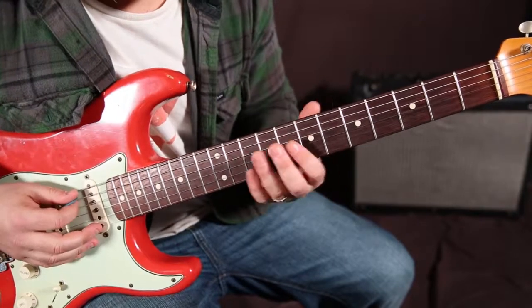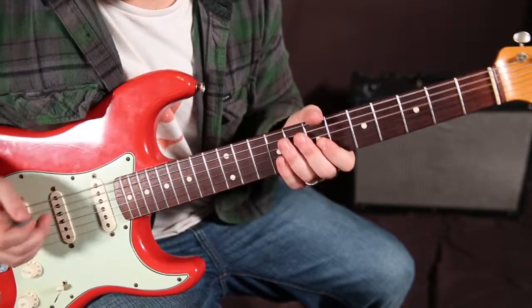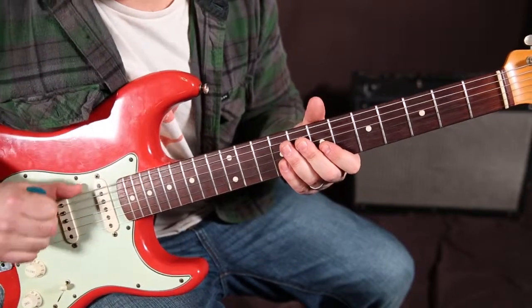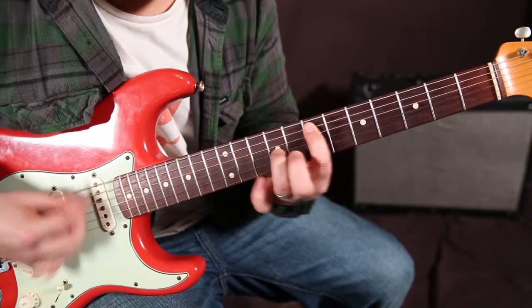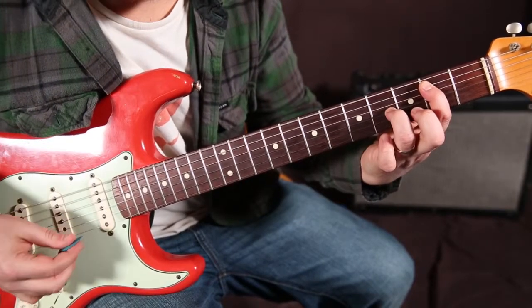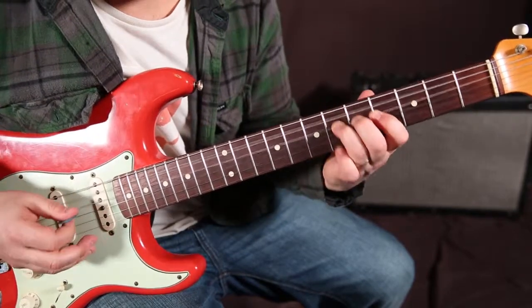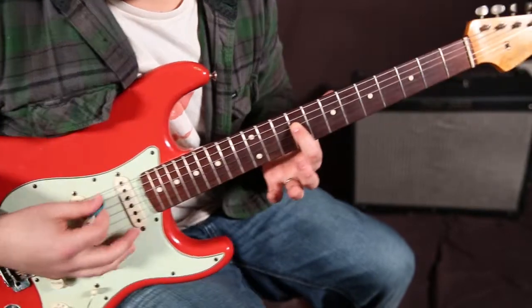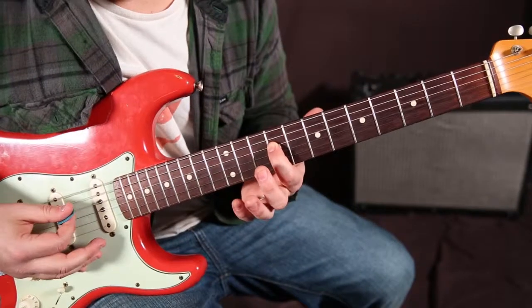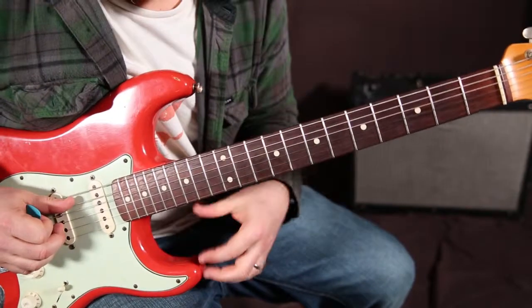It sounds better when I actually play it and not sing it, but just get the idea that the main verse has an open E drone for the first part, and the second part has an open A drone. So that had the A going for that second half. Now let's put that riff together.